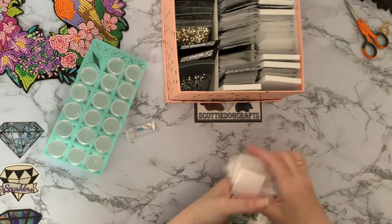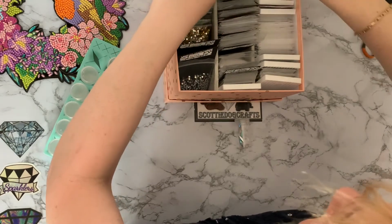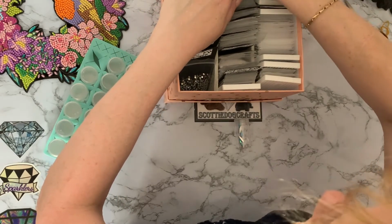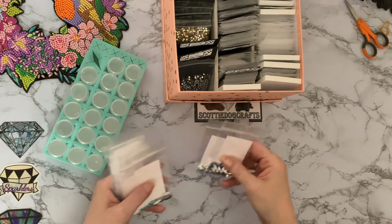I don't think I've got any that are like these long slivers, but we'll see if there's anything similar that we can put them in without me having to get any more bags, because I don't want to get any more bags. I end up with so many different ones. Okay, so that's, oh, they're pretty.